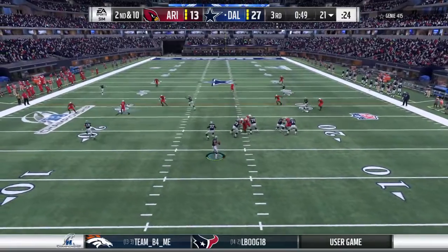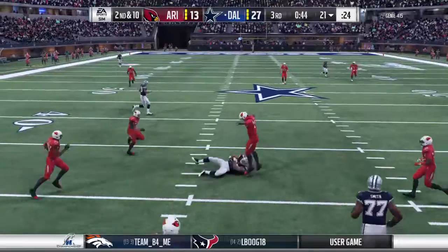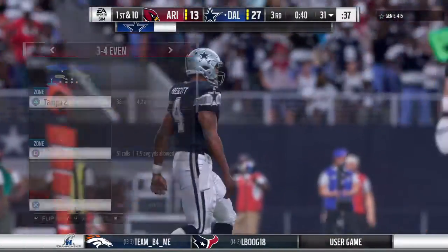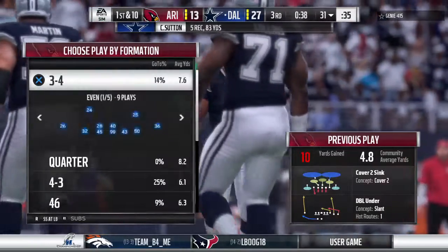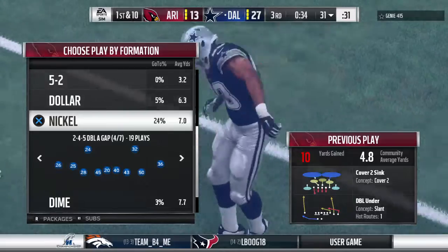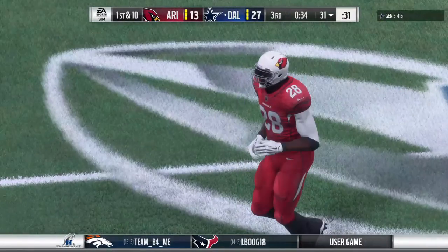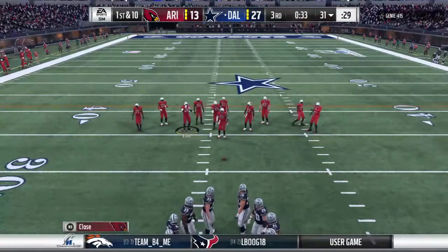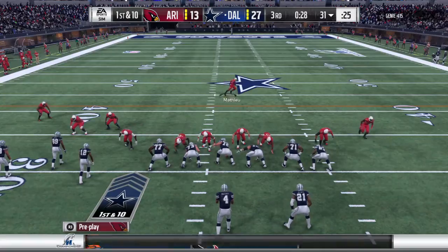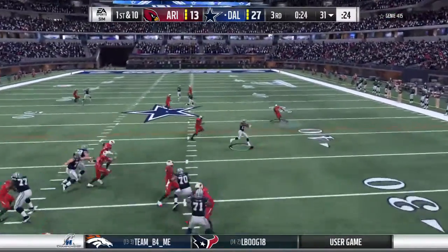Out of the gun. Here's Prescott. Looking middle, and that's complete. We'll give him 10 yards on that one, and that'll earn him a fresh set of downs. That was a nicely run slant route, and what the receiver's trying to do is make the defender think he's going upfield for a deeper route and then breaks it off, usually after about 3 to 4 steps, and cuts towards the middle of the field. And now what he's trying to do is use his body to keep the defender away from the football and get the quarterback a really nice target.